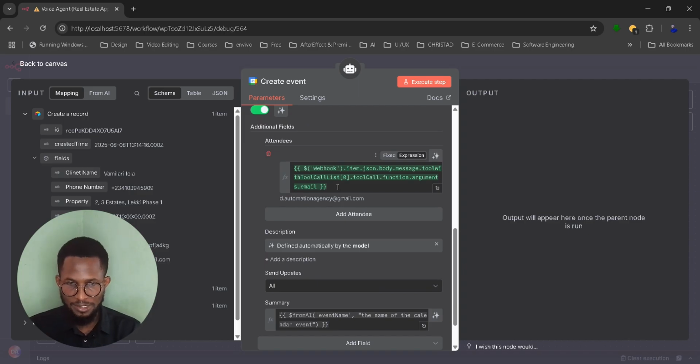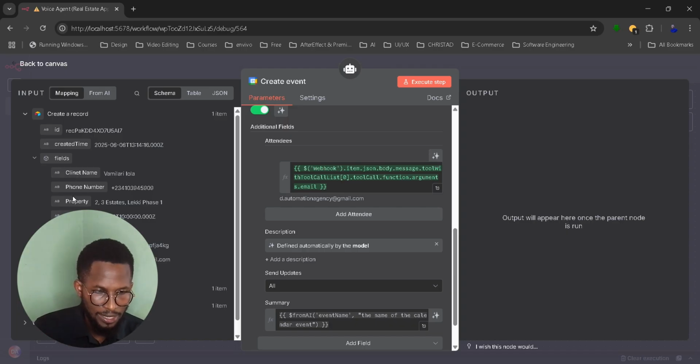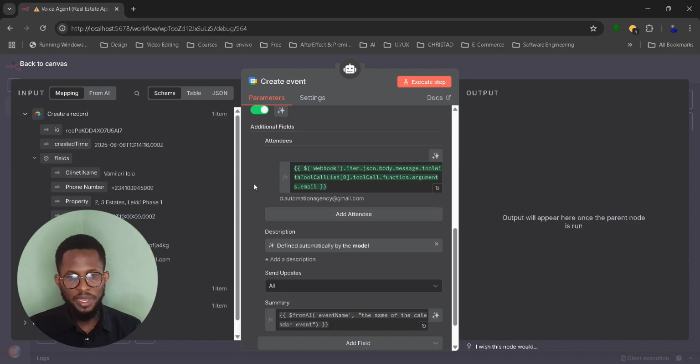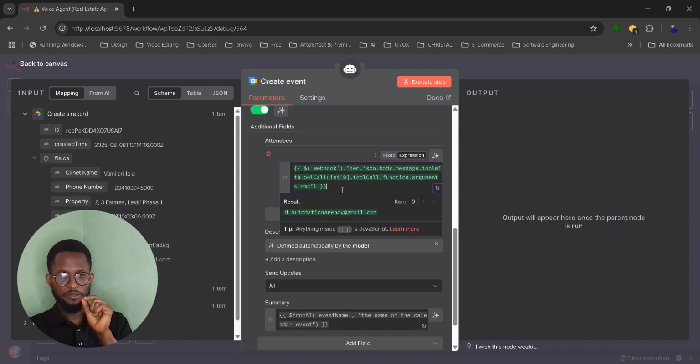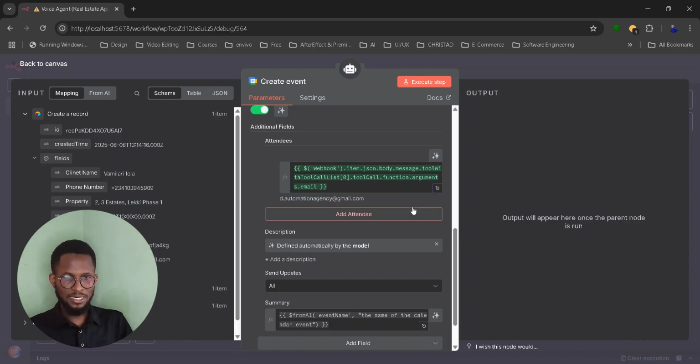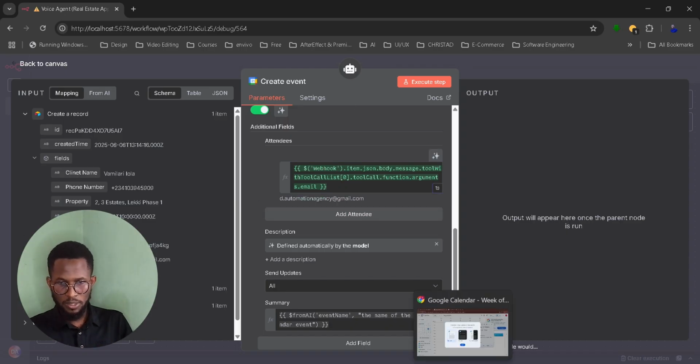The attendee is the user that is calling, or the client that is calling. So this is the client email. You're going to add it there. When we are creating the event, we're going to be adding this email to it as well. So the client that calls is going to get the event notification, just like what we got here.